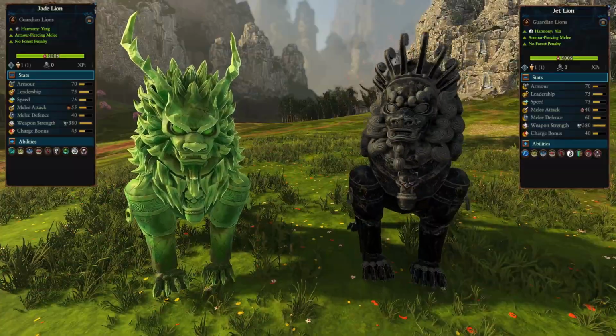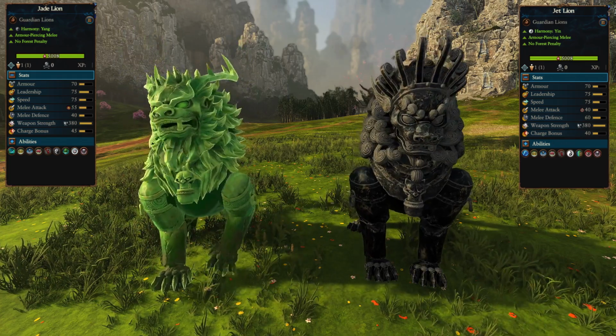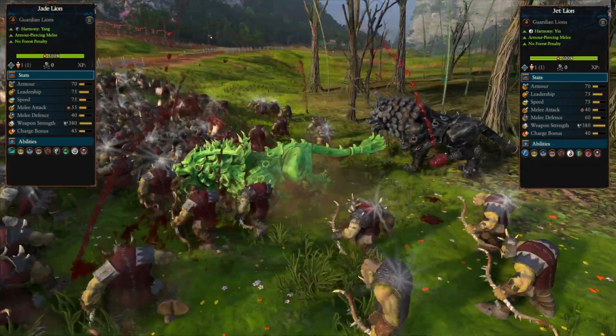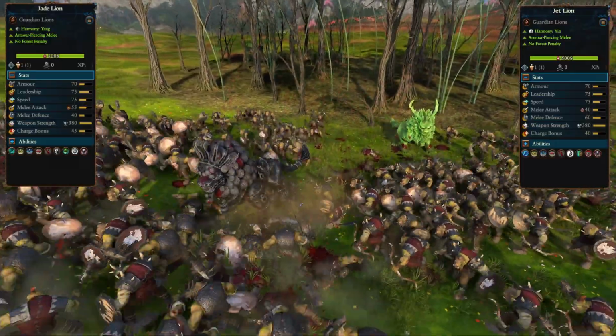And next they got kind of a pair of units, the Stone Lions. And they got one in Jade and one in Jet, and they're kind of opposites and they work very well together. Because the Jade Lion is a Yin unit and the Jet is a Yang unit. So if you got one of each running around together, they will get harmony.